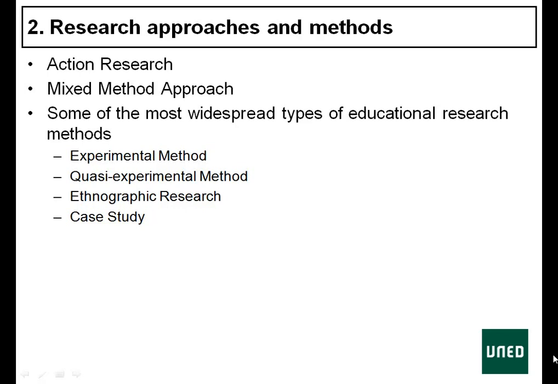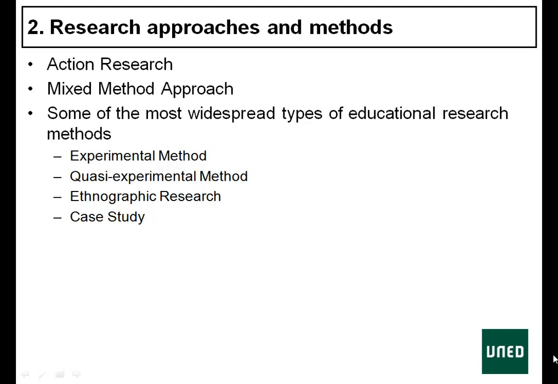An example of this quasi-experimental method could be the previous example, but without the random assignment of subjects, doing the experiment with fixed classes. The third type, ethnographic research, describes the events that occur within the life of a group, with particular reference to the interaction of the individuals in the context of socio-cultural norms, of rituals, beliefs that are shared by the group. The researcher normally takes part in some part of the normal life of this group and uses what he or she learns to understand the interaction between the group members.